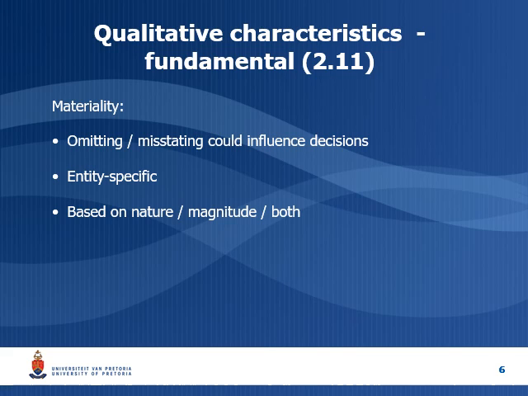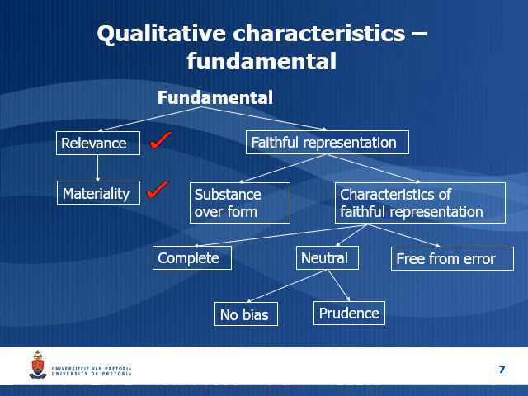An example of this would be if an entity speculates in future contracts. Now, although the gain or loss recognized for a specific period may be relatively small, these contracts could be material due to their nature, as there are significant risks attached to these contracts. That covers our discussion of the first fundamental qualitative characteristic, being relevance. Next, we will consider faithful representation, starting with substance over form.